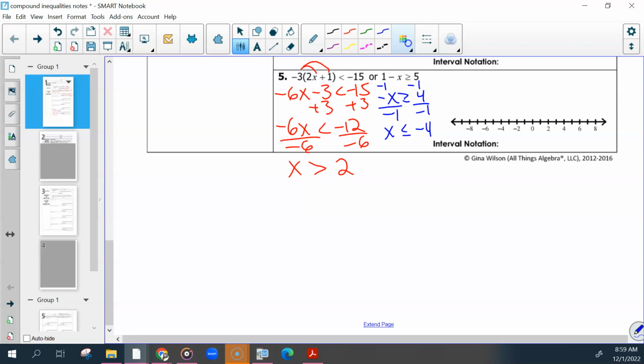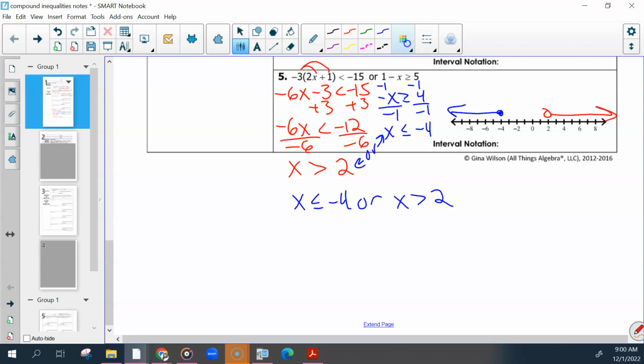If you want to put it in order of how it's going to look, you can. Usually whatever is less than will be on the left. Whatever is greater than will be on the right. You don't have to do that. If you want to leave it like this and just write or in between it, you can do that too. Either way. So then x is less than negative 4 would be closed to the left. X greater than 2 would be open at 2 to the right.